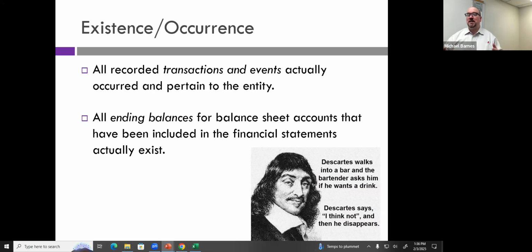So practically speaking, if I said completeness was a directional assertion moving from bottom to top, and this is the opposite of completeness, what direction do you think we'd move? Top to bottom, okay? We start with the information that's in the records or in the information system, and we move down to the source documents. We've talked about existence in a couple of contexts already. Remember, we used the inventory example, and I said if inventory is on the financial statements, we should be able to find evidence of its existence.